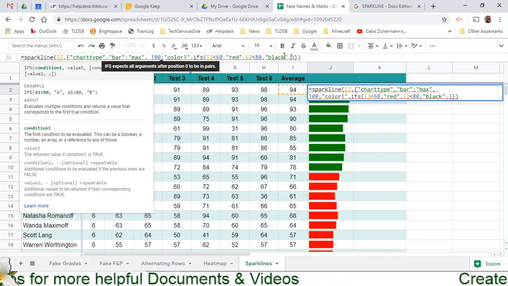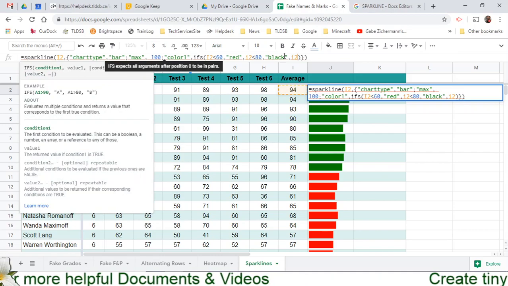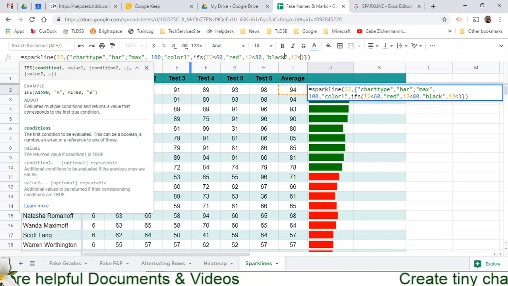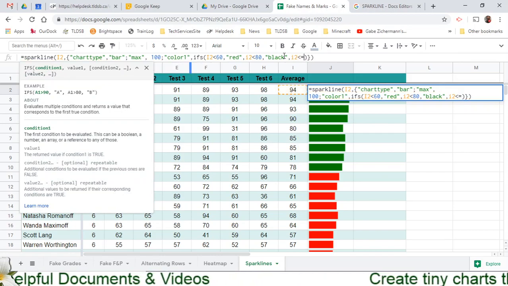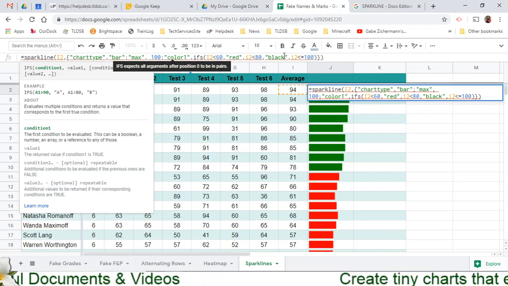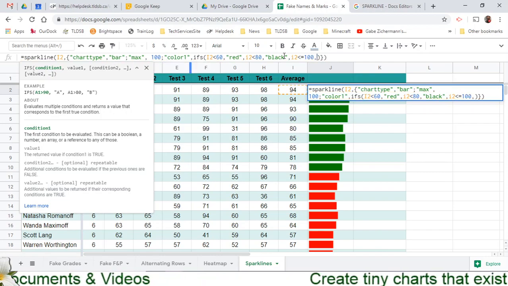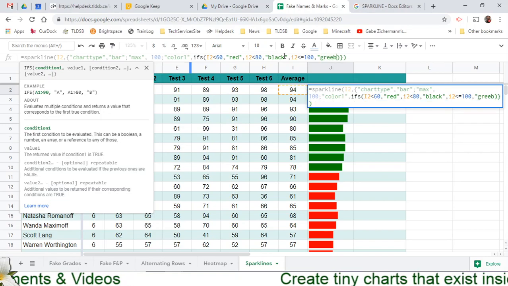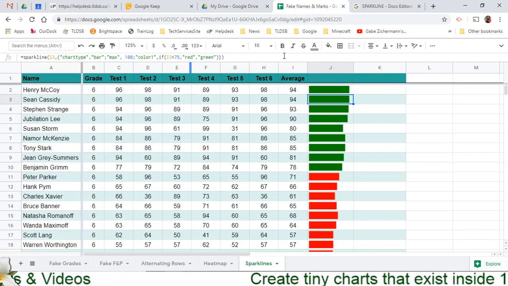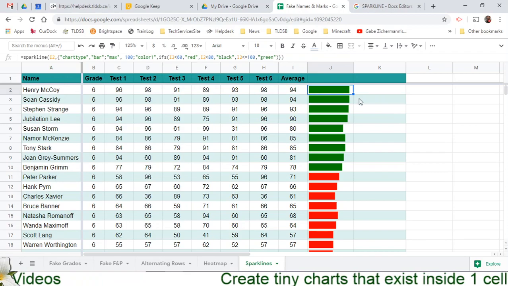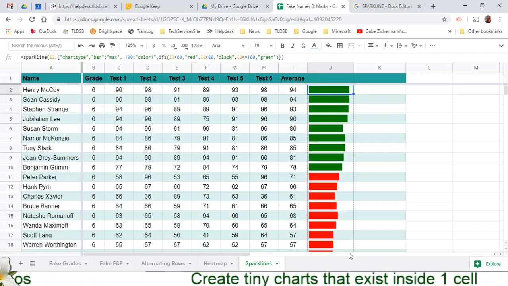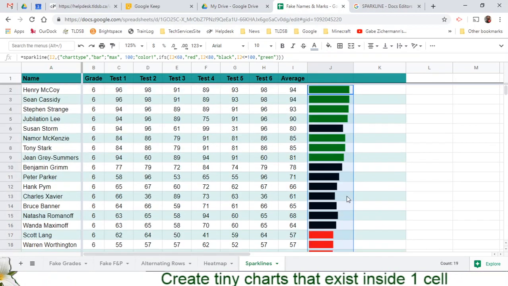Comma. I2 is, let's see, less than or equal to 100. So that'll grab that upper range, and it's going to be green. Enter. Grab that, drag it down, and now we should have 3 colors working.